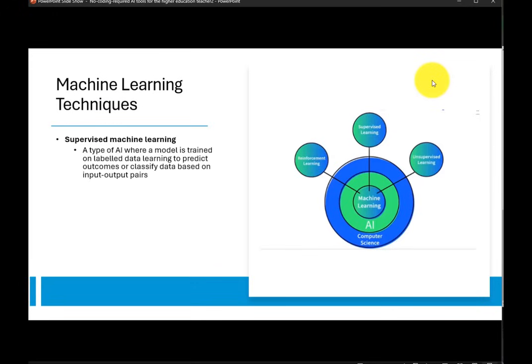The first is supervised machine learning. Here, human beings are involved. It is like teaching a computer using a complete answer key. You give the computer examples, that is the data, where you already know the answers. The computer learns from these examples and uses what it learns to make predictions or decisions about new, unseen examples.